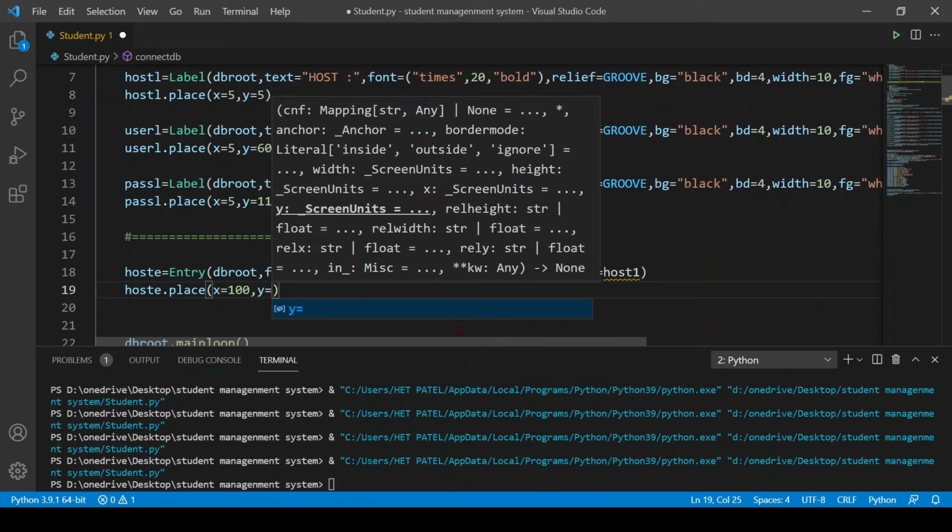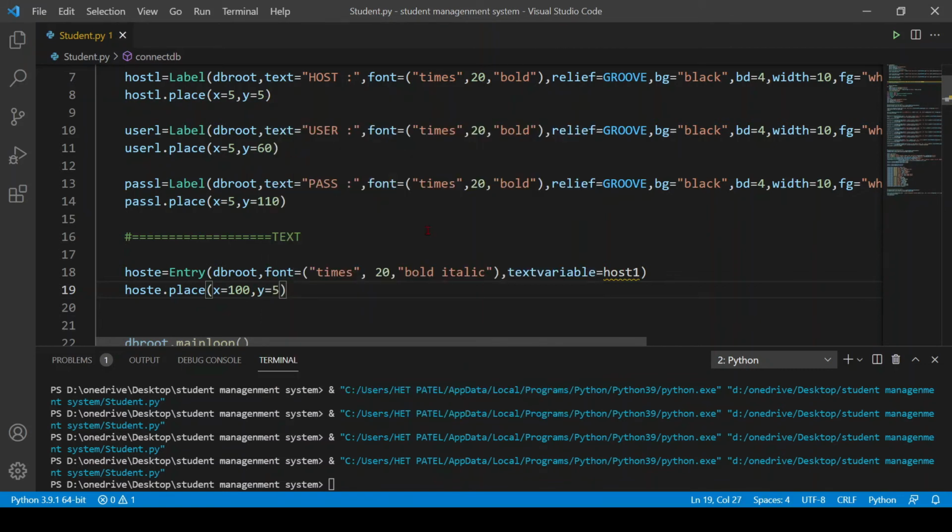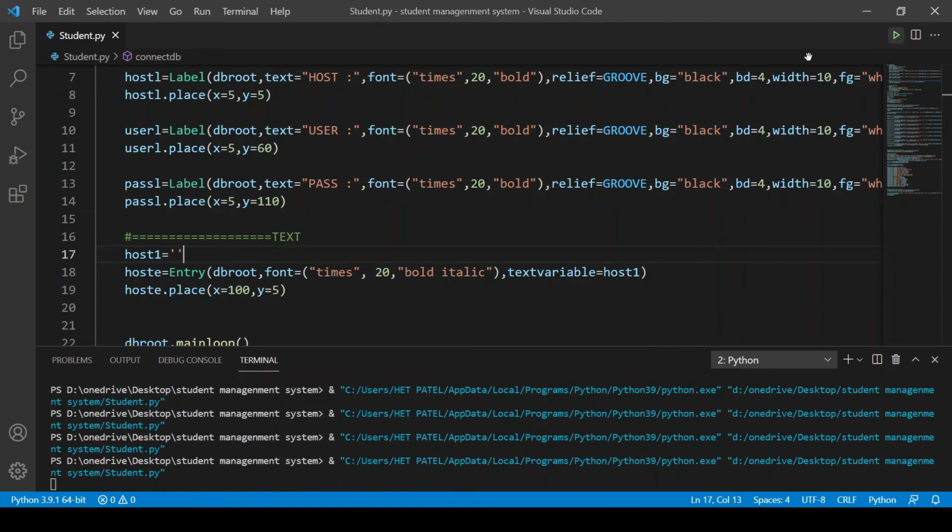Okay, something is missing. We can again say host 1 is equal to empty. Okay, going further, we will run it again and see it. So yep, connect to DB.